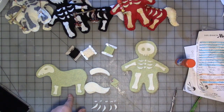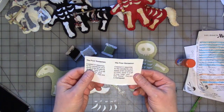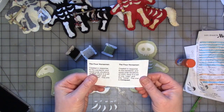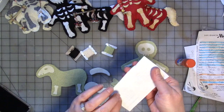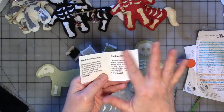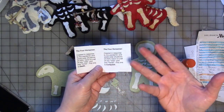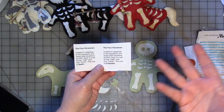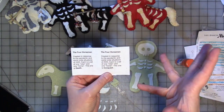I also printed a description of what I've done and why I've done it onto some printer fabric. This is some June Taylor inkjet printer fabric. It's on an adhesive paper sheet, and it's meant to run through your printer. It's water resistant, and I've done these in response to the worldwide pandemic and situation here in 2020. It's just my way of, you know, tongue-in-cheek working through the stress.